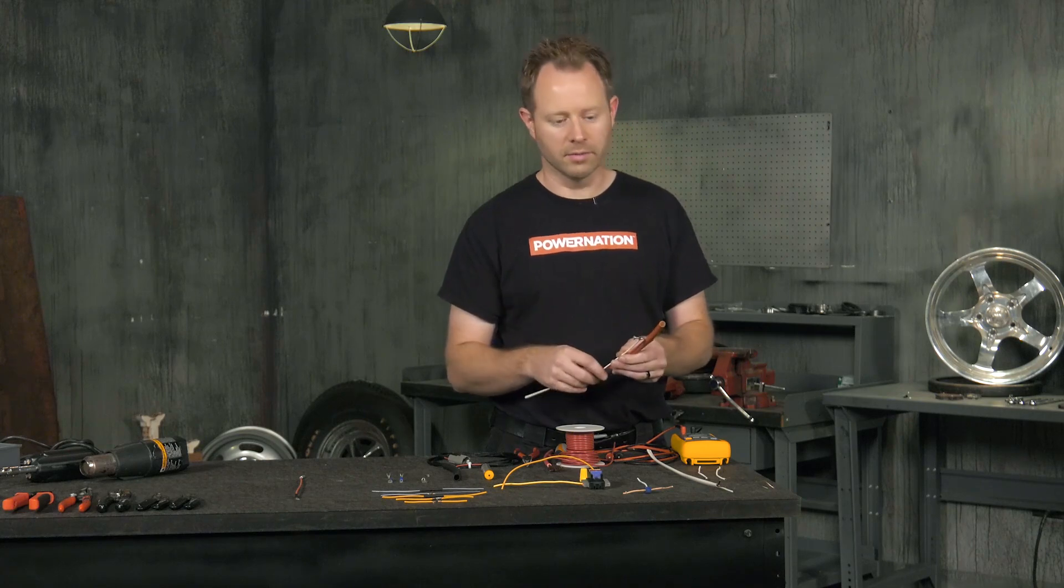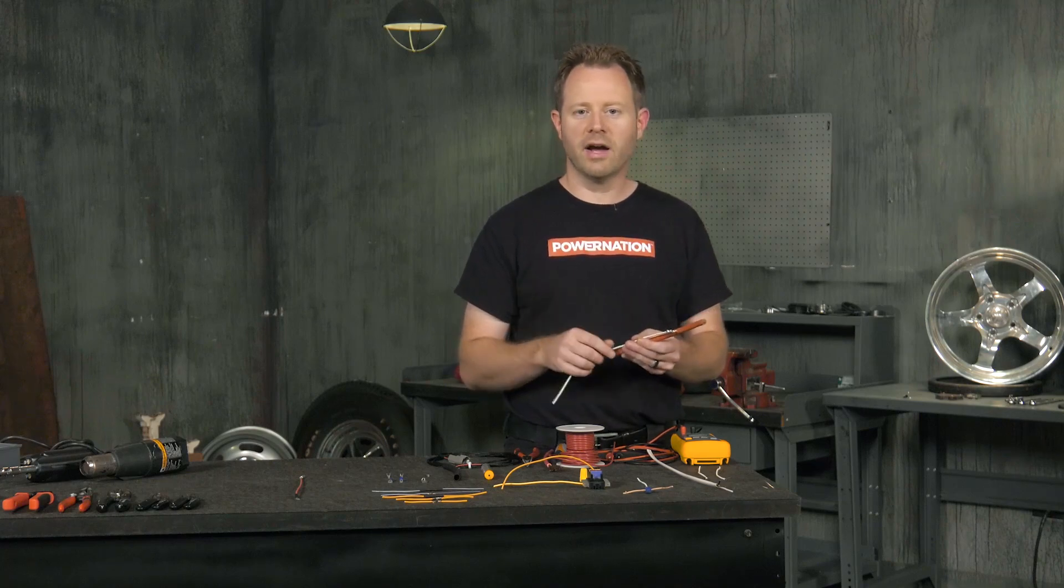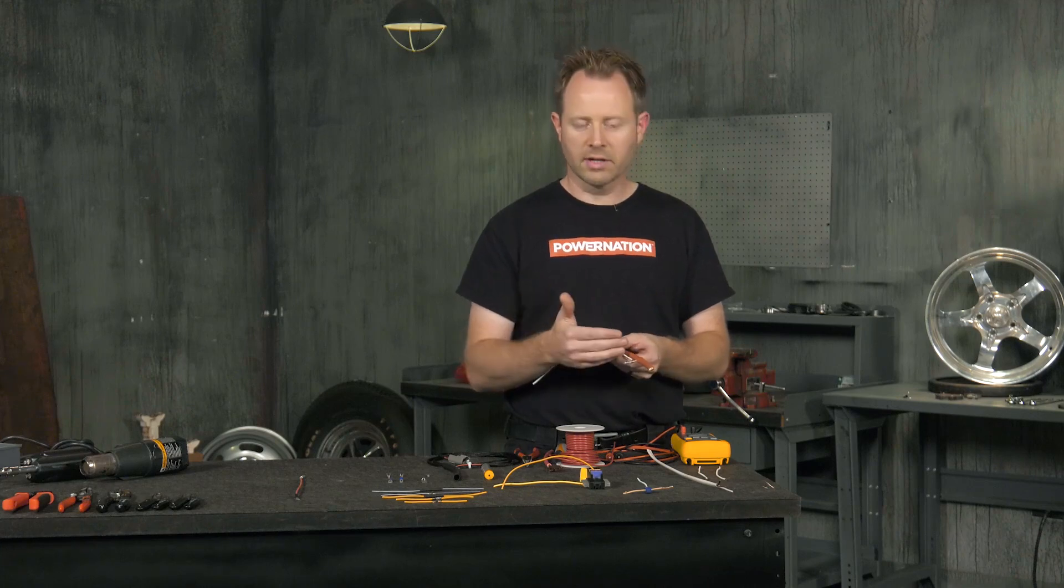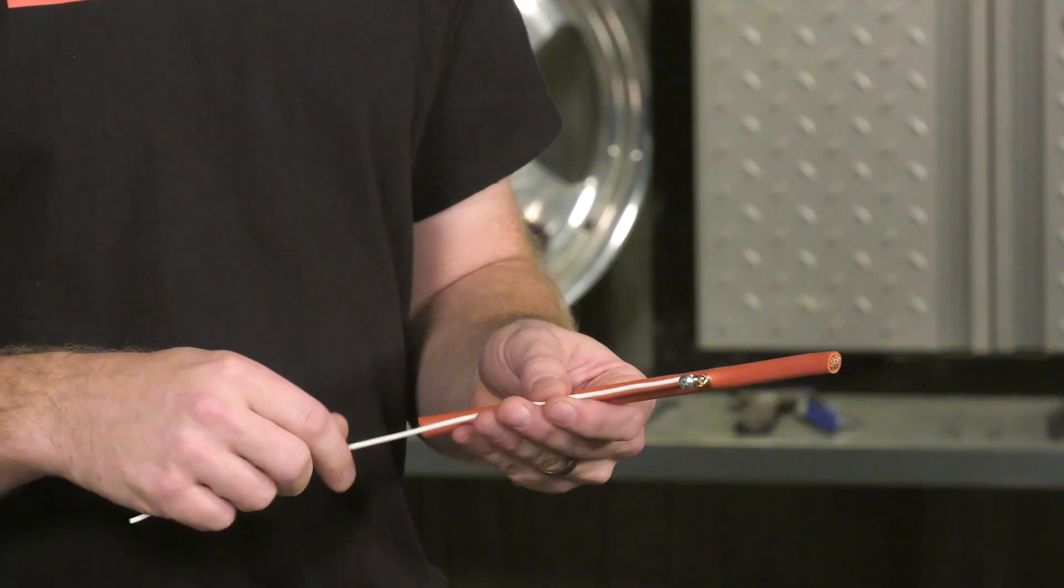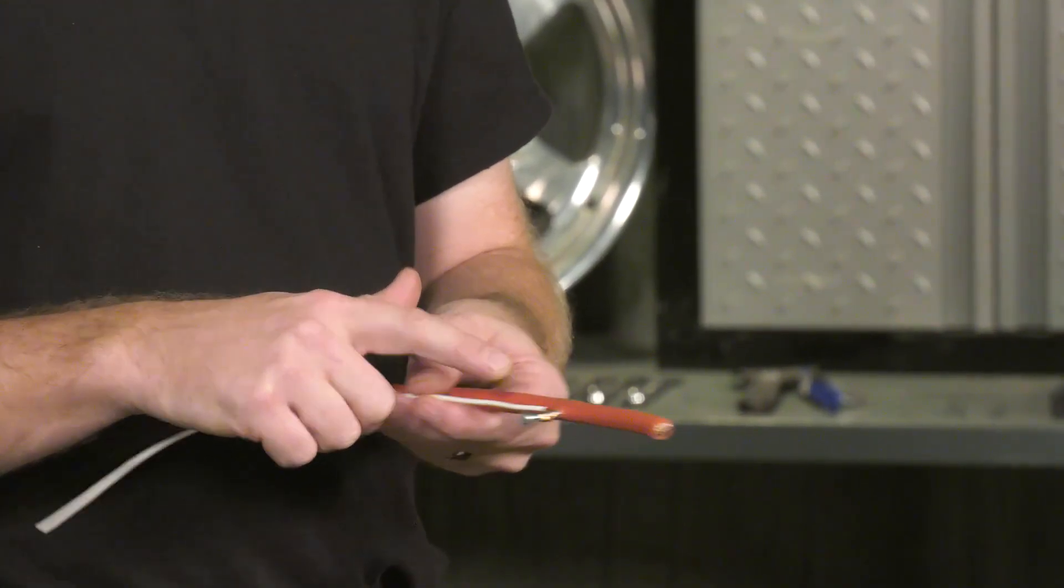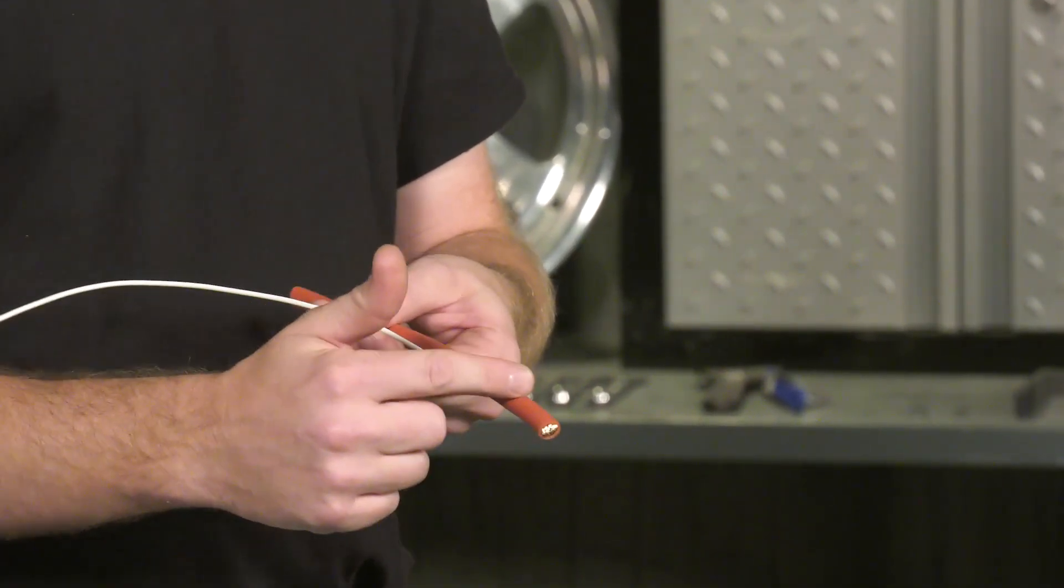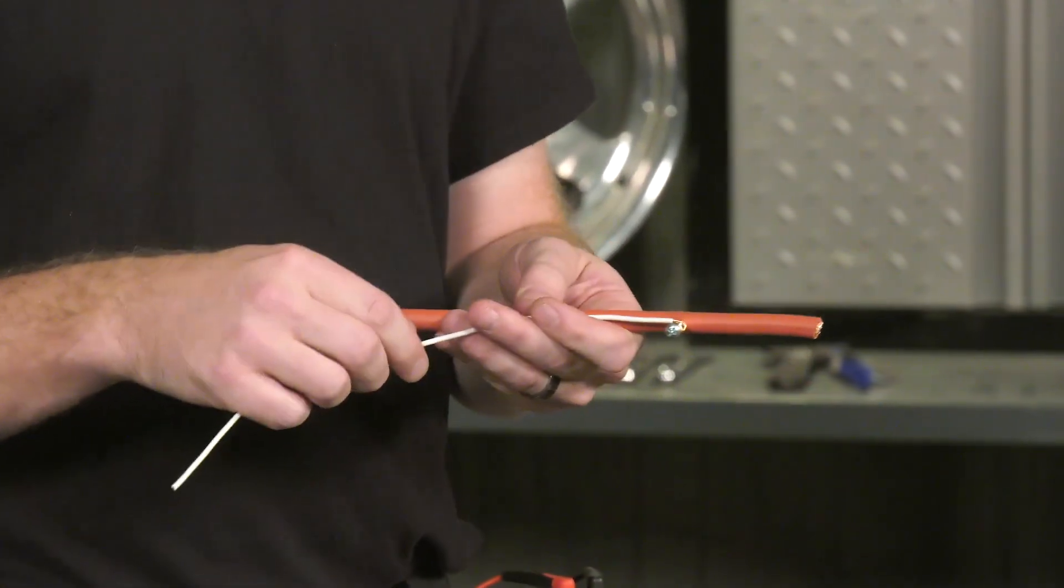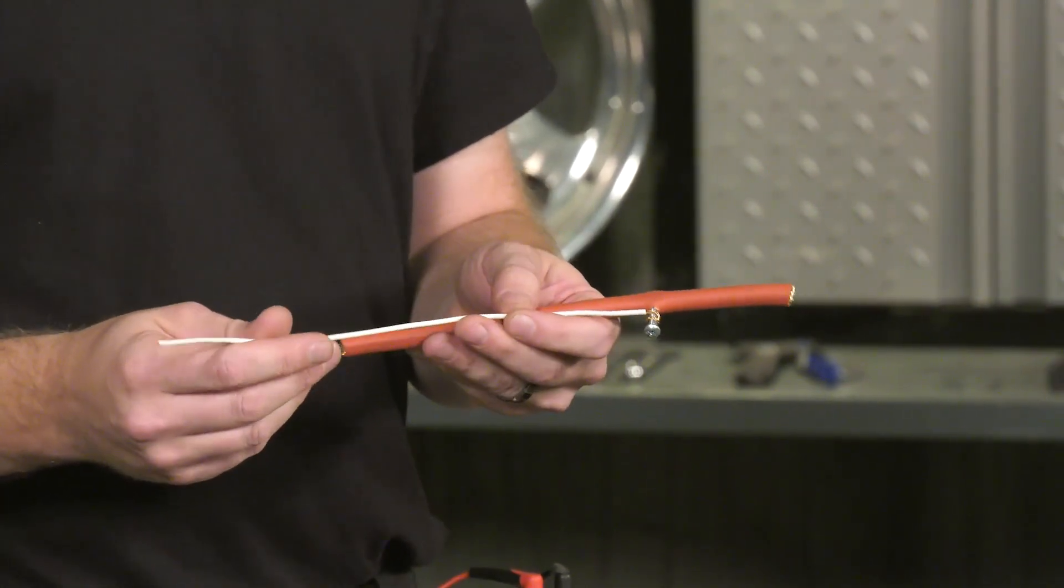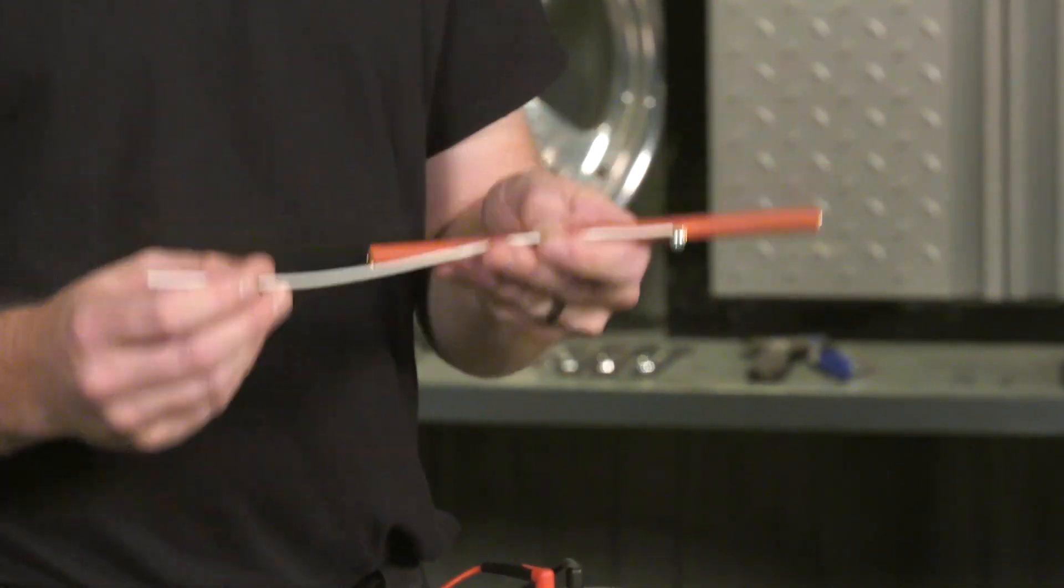We've pierced the insulation by running that screw through it. So now any moisture in the air is going to bring a lot of resistance to this circuit over time. That corrosion is going to happen. It just leads to bad electrical problems. In cars nowadays, the voltage levels are so precise, the resistance values on all these circuits is so precise, the computer sees all these different variances, and something like that is going to throw that system off. So if I'm needing to wire something up and I need a power supply, don't tap directly into the wire. This wire is going to have a termination point, whether it's at the battery or maybe at a junction block. You need to run your wire to that point. It's not the most convenient, but that'll provide the best scenario to provide power and not compromise your system.